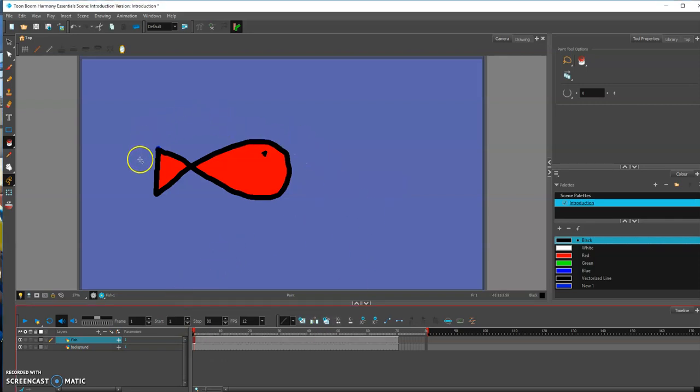That's it. I'm going to show you a little bit more about what that means to have a different layer and a background by making things move. But right now I just wanted you to get familiar with the different tools on this side, and that these were layers and that these are frames.